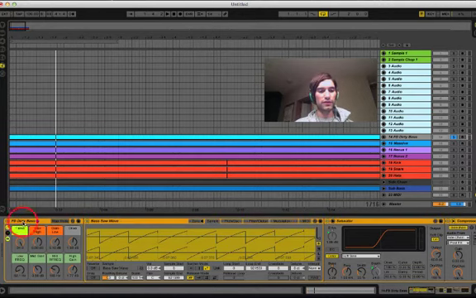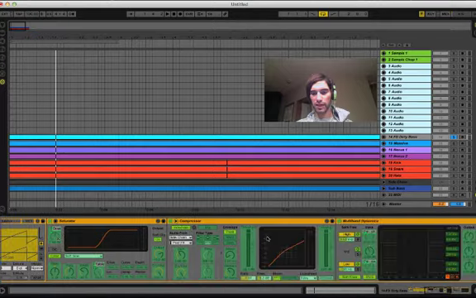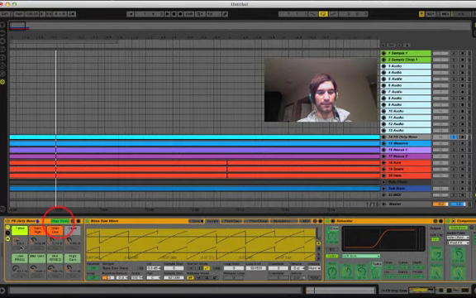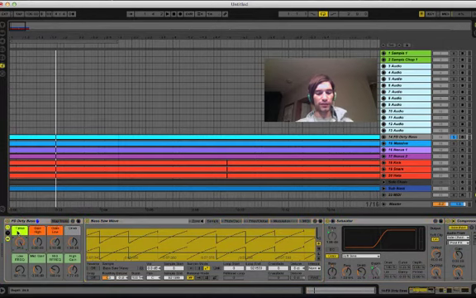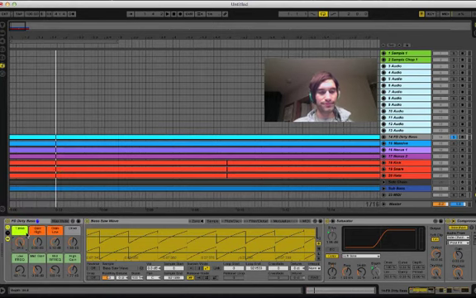So after we've grouped all of these into one chain, we're going to hit map mode. The plugins turn green, and we're going to select any portion of our plugins to map to the macro. So in this case, I selected talkie and then selected map. I've renamed it by hitting Command R or right click and go to rename, and I've named it talkie. Here I've mapped some things to the EQ, and I've also mapped the drive of the saturator and the high and the low gain of the multiband dynamics.